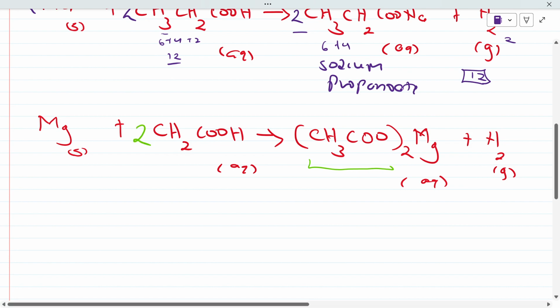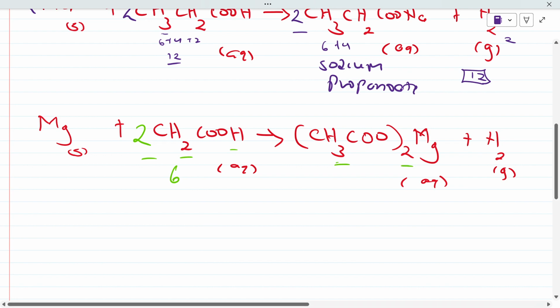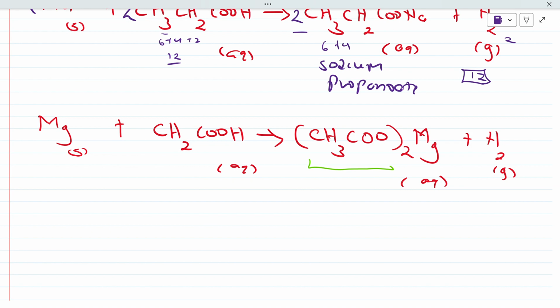So I can decide to put a 2 here. If I put a 2 there, I'm supposed to ask myself, will the hydrogen be balanced? So I'll have a 2 here. So hydrogens will be 4 plus 2, which is 6. On this side, I'm going to have a 6, and I multiply with that plus this 2, 8. So it won't be balanced. I have to think of a number that will make me balance hydrogen and the ethanoate part. So I can decide to put the ethanoate part, sorry, I did not write this very well. That's why I was having confusion in balancing it.